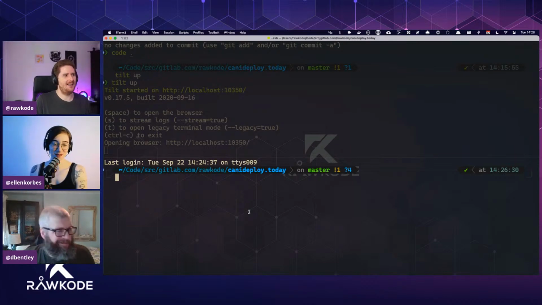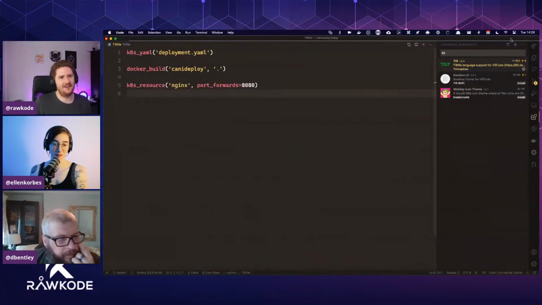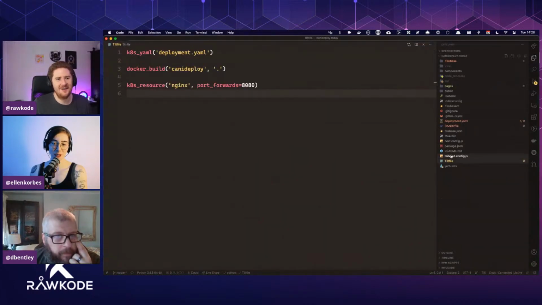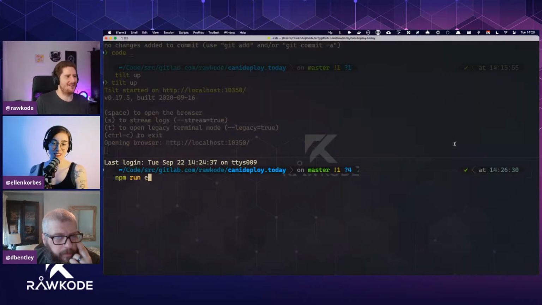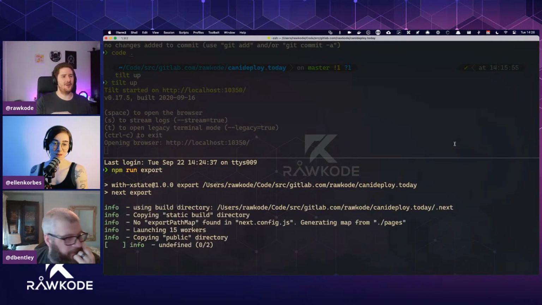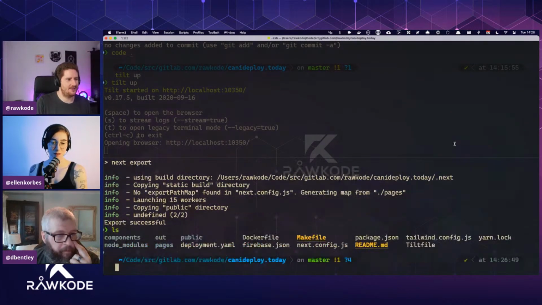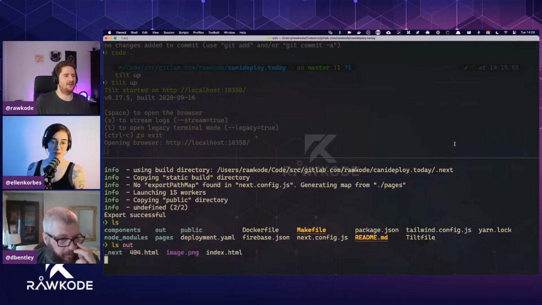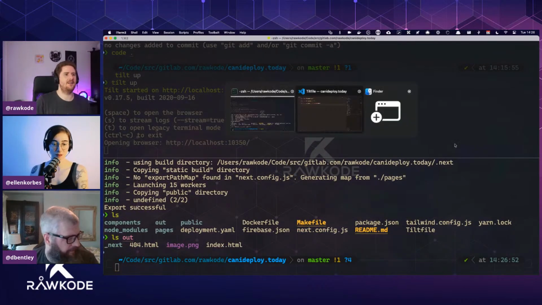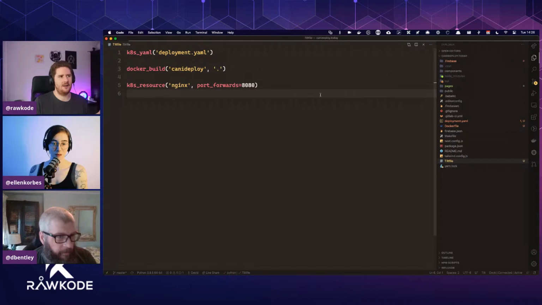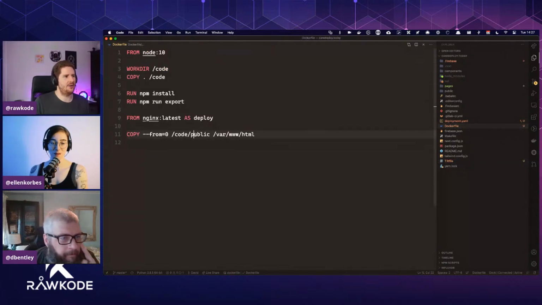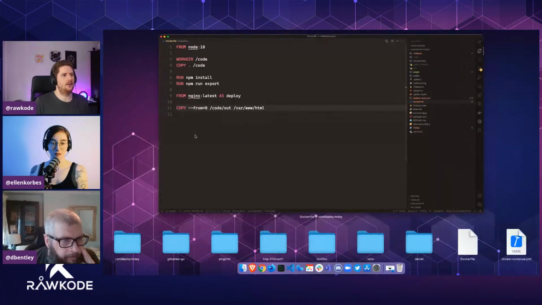So I ran an npm run export. It was export, wasn't it? And I'm assuming that the public directory was... Oh no, it is the public directory. Oh no, out. ls out. Okay, so it copies it from public, puts it into out. So I just got that wrong. So now I can update my Dockerfile. And again, this is just going to detect that change and work. There we go.